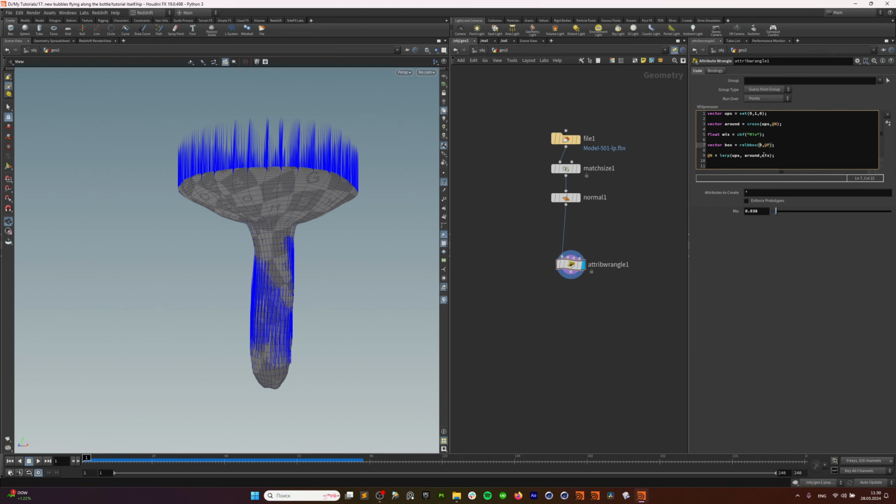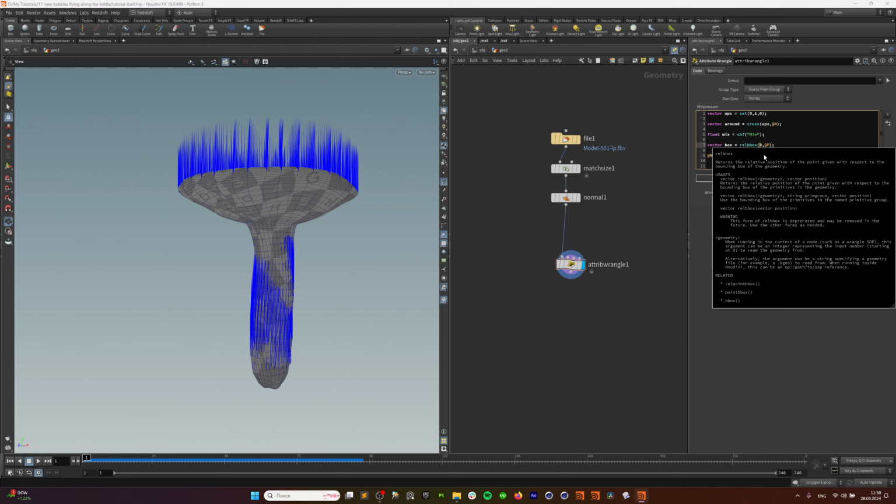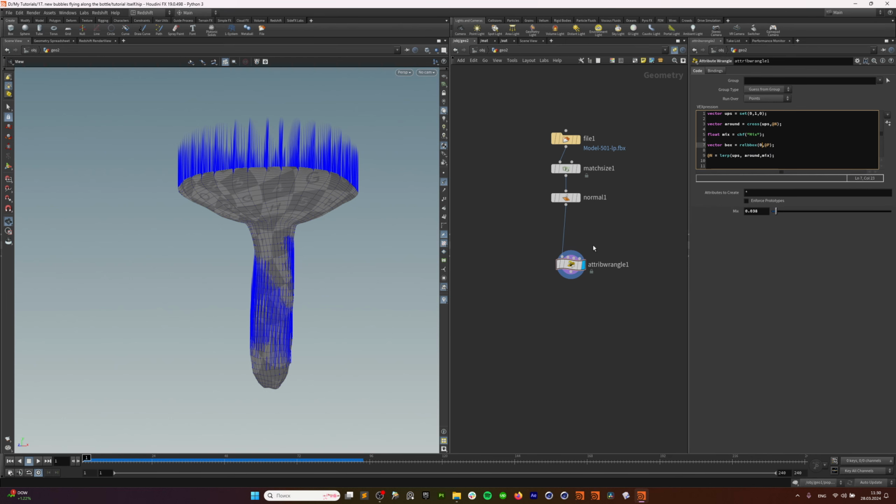And if you just forgot what you need to do, you could place your cursor at the beginning of the brackets, press space and back, and now you could see what this function is about and what you need to use in order to work this properly. So geometry and vector position, and we use geometry is 0 incoming input and position.